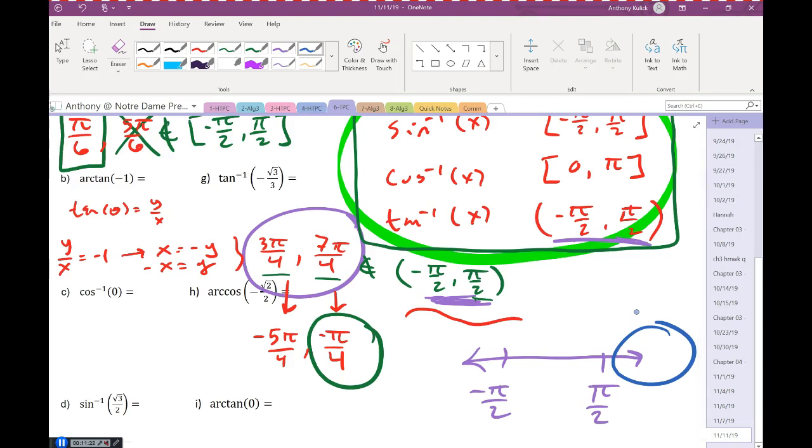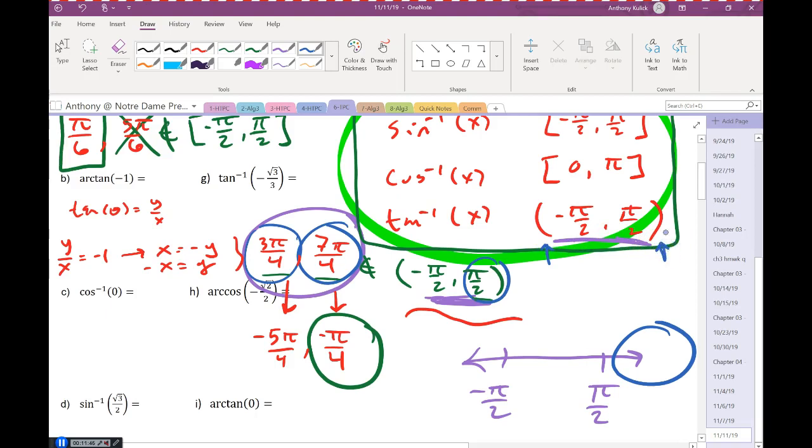Think about it just as fractions. This is 3/4, this is 7/4, that's a half. Both of those are too big. Right? If you just forget about the pi's and think about them as fractions. Well, in the case of tangent, it has to be strictly smaller because there are parentheses there.